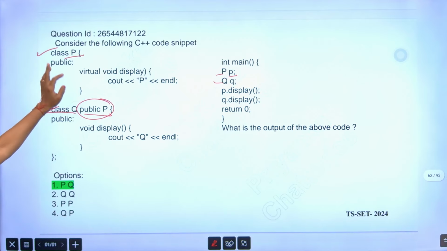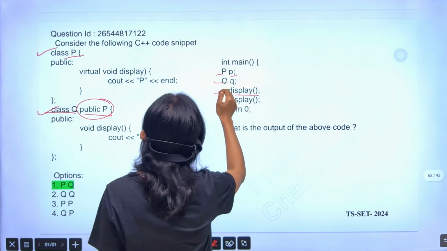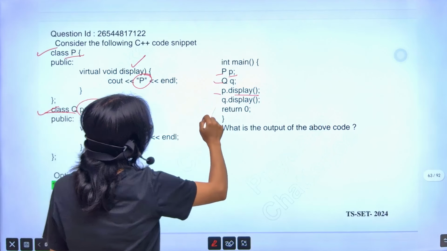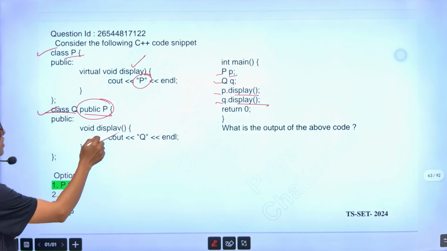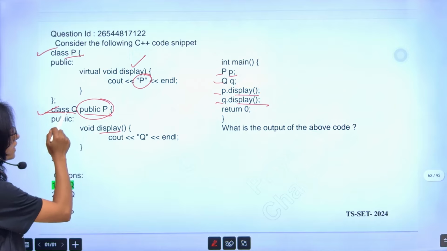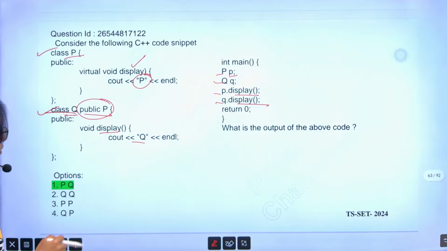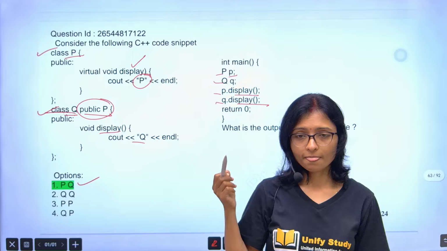It is inheriting P. Now P dot display means this display will be called, so it will print P. Then Q dot display. Q dot display will call this display, because you are creating the object for Q and calling through Q. So it will print P and Q only. Where is the problem?